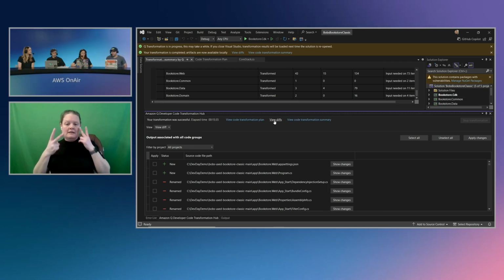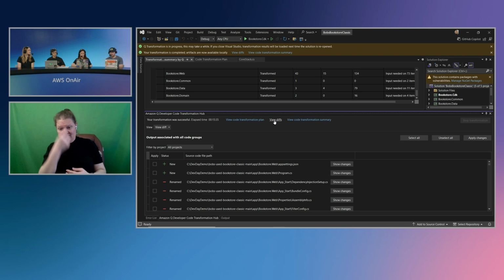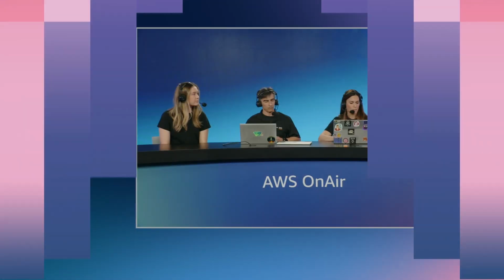I think this is a really important thing to call out, Arthur, and I'm curious about your thoughts on this, but the appearance of a summary, the appearance of viewing the changes. I'm not just going to run this and go, oh, great, my migration's done, right? I need to go review these files. I need to see what happened. I need to see if this impacted my project in the way that I was wanting it to. Is that right? Right.